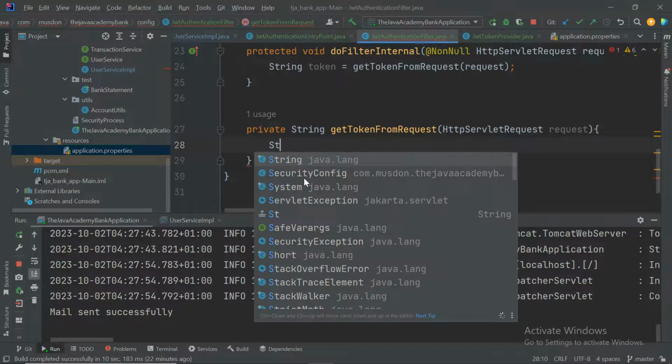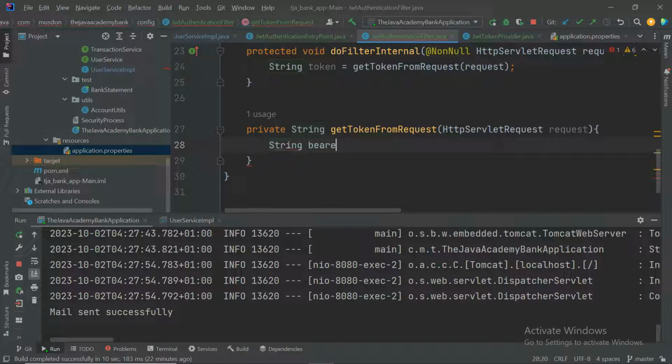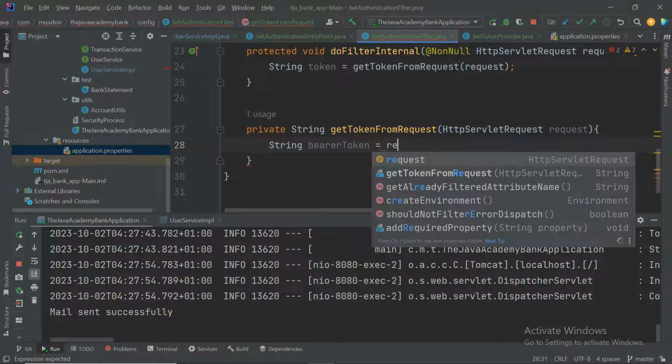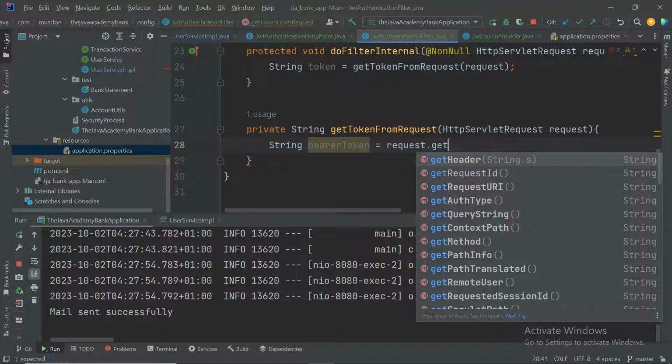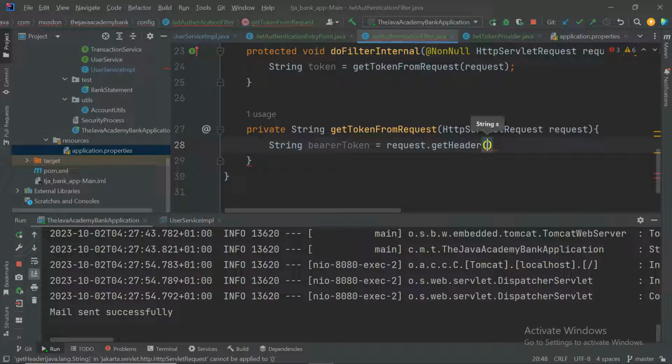So let's say string bearerToken equals request.getHeader, and the name of the header should be Authorization. You'll see how this works when we start testing.